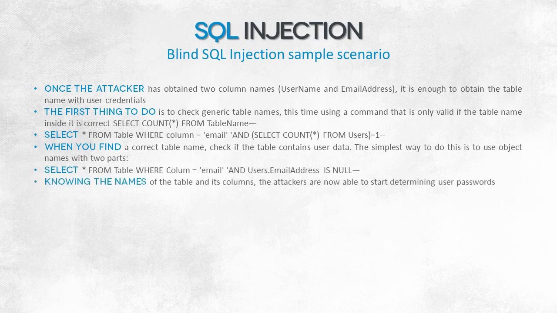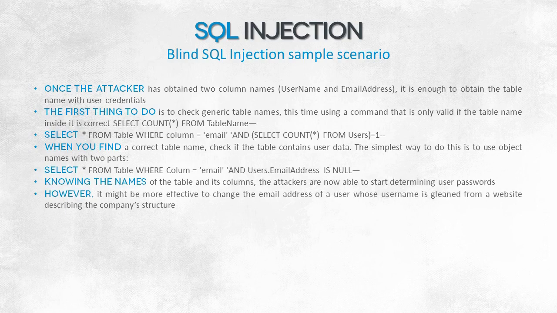Having obtained this information, you can try to read user data. In this case, however, the attackers opted for another solution. They decided to change an email address of one of the users. Why would they do that? Remember that the application sends a new password to an email address supplied at registration.